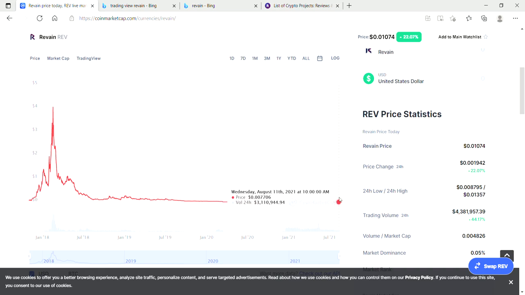Now, just today, it has actually had a 22% increase. What could be the reason for this? Could it be that people are getting into position because they've noticed that we seem to be in a new bull run right now? Are they hoping that Revain could possibly take off again and take us back up to the all-time high price of roughly $4? If it was to do that, the current price of Revain is only 1 cent.